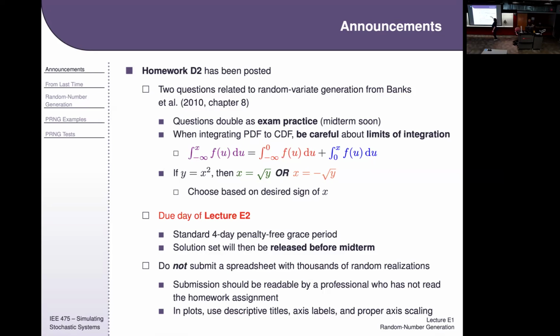And this will become more clear as we do more examples in class and once you've taken a look at the homework. The due date of this homework is lecture E2. So this Thursday is E1. So that will be next week on Tuesday. And that allows us to have this standard 4-day penalty-free grace period. And then the solution set will be released after that.